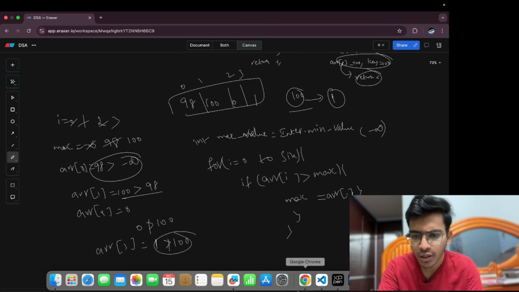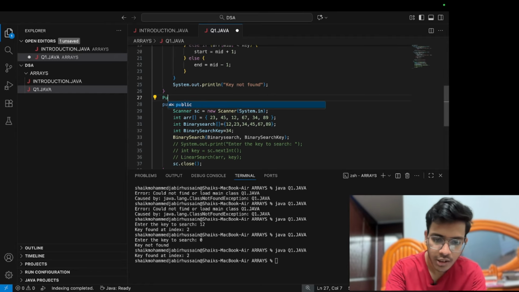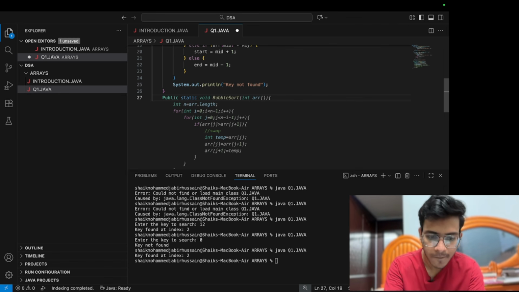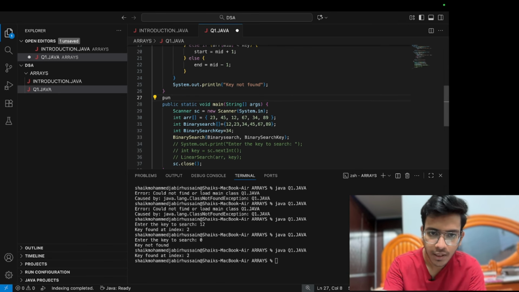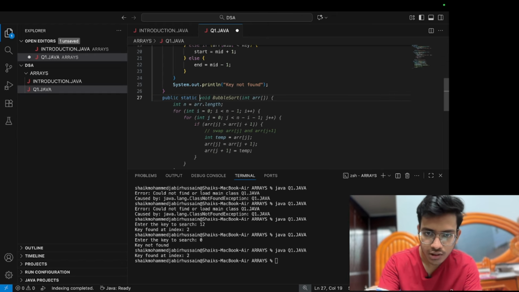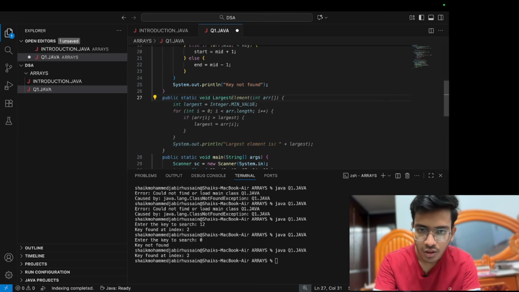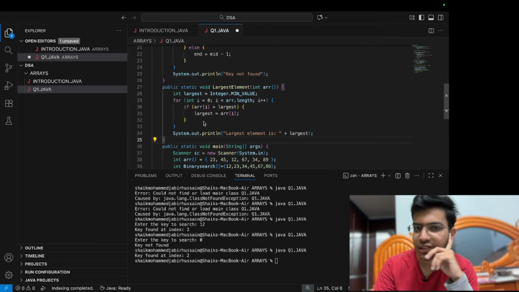Now let me go here and write it. So I'll write a function again, public static. Here I need to use a small p, not a capital P. So public static void largest element, and you can see I'm doing the same code.